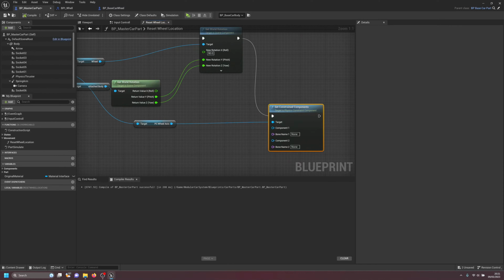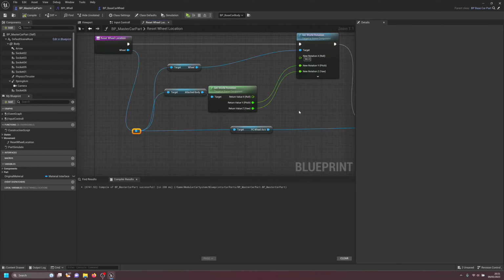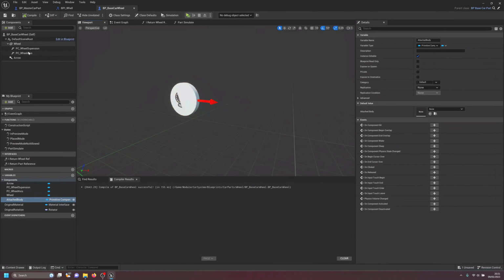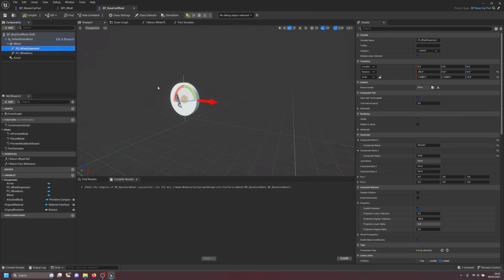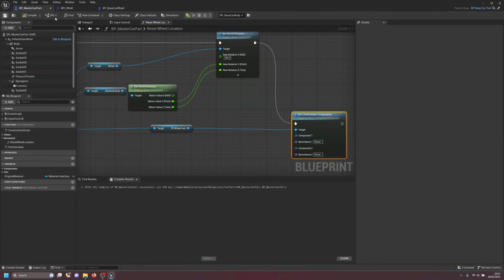And the cool thing about this, and there is probably a better way of doing this, I'm entirely not sure. You guys could leave some comments if you find a better solution. But the thing that I find here is that it works because we're setting the axis to not follow anything, it allows us to rotate our mesh, our wheel. And because our wheel here, the suspension is attached to the body, we're still gonna have the bouncy movement. And yeah, so nice. So that's gonna do what we need here.